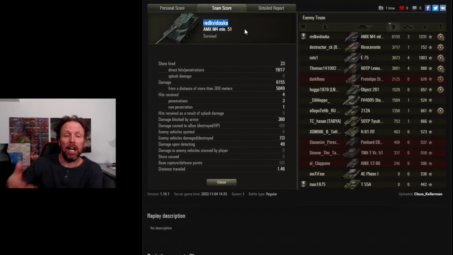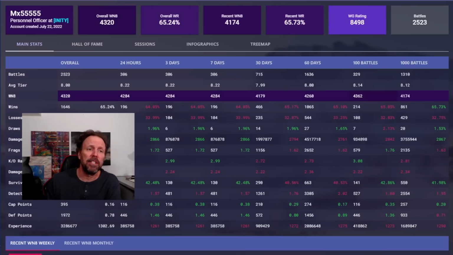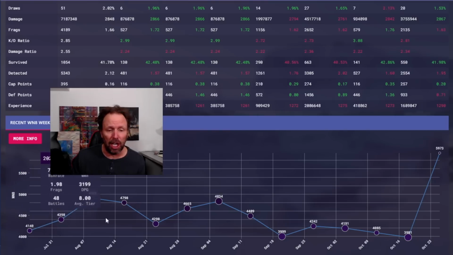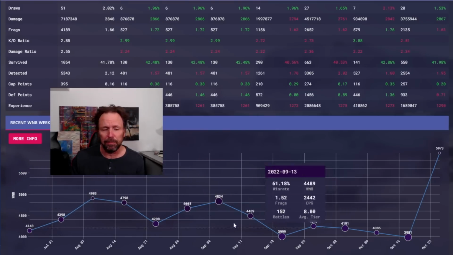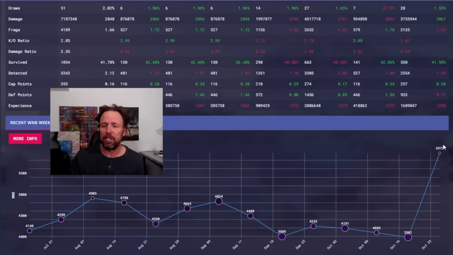Now, let's look at the account that has gotten the advantage from this game rigging boosting. Red K Vidoka was the AMX that did all the damage and got all the kills. His real name is MX55555 from the Initi clan on the EU server. And you'll notice that this guy is just a fantastic Unicum, just an amazing player. You sure want him on your team. And if you look at his results over some time here, you'll notice that July, August, September, October, November, he's been at that 4,000 WN8 level, a very good player, and then boom, just recently jumps up to 6,000. He's doing even better now. Maybe he's working on marking all the tanks to just show how great he is, guys.